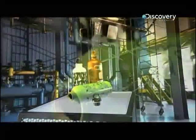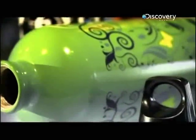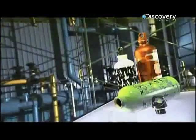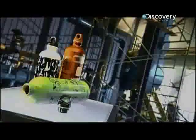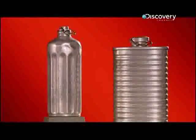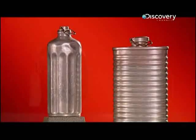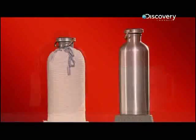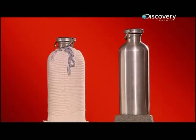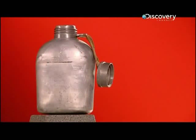It was Swiss hikers who carried the first aluminium water bottles in the early part of the 20th century. In the rough and tumble of the mountains, they proved lightweight and durable. They can be reused endlessly, and they can also be recycled, so making one is not a wasted effort. Some of those first trailblazing bottles have survived until today, reminding us that this kind of container is made to last.